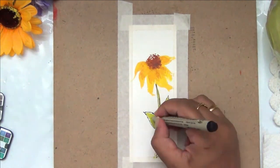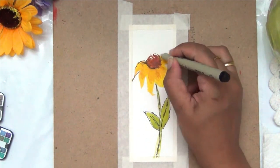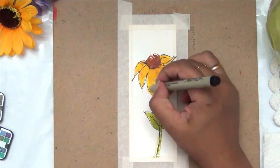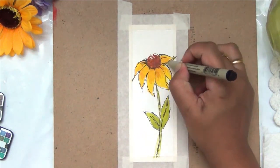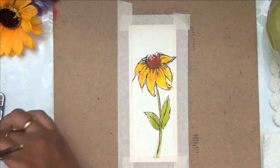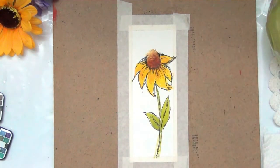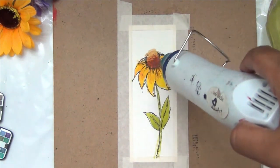In between I'm drying my watercolor with a dryer, then going in with my fine liner pen — this is a Pigma Micron — and doodling the borders. I really like this style of loose watercolors where you paint the flowers first and then go over the borders with a fine tip marker. I'm adding subtle details with the pen, and if I need more color I'm pulling it with a light wet brush to bring more life to the painting.